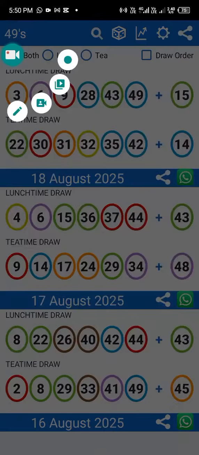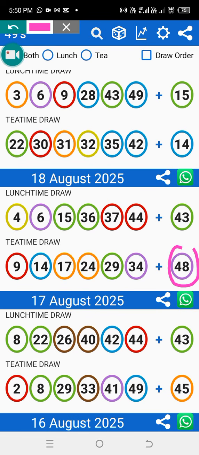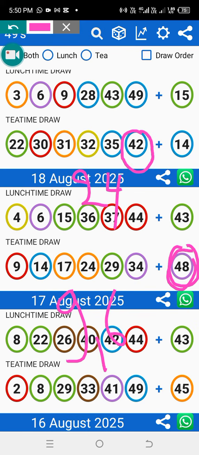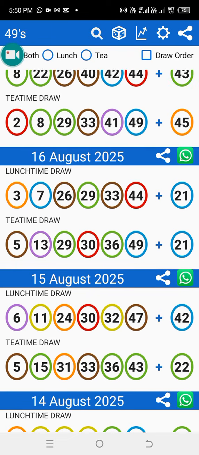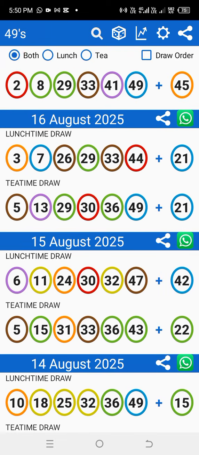Here, this one you multiply by 2, it's going to be 96, which is 9 and 6. But this 48, you can still divide by 2 to make it 24 or 42. There it is, sitting 42. There is sitting 69, or you can play 16 and 19 as well. So meaning that in your pair, you should only play these numbers in 2. So I wanted to show this.